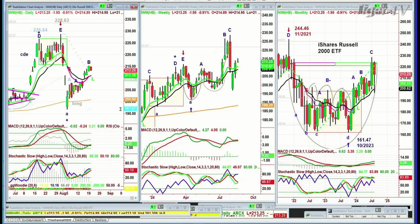But I think as we move into now, so if we got peak B Dow in the Dow and leg Bs in the others, it means that to get them all in sync, to get to a D, maybe it even turns into an E for the Dow as the others get to a D. That takes you at least, the shortest time frame would be next week.